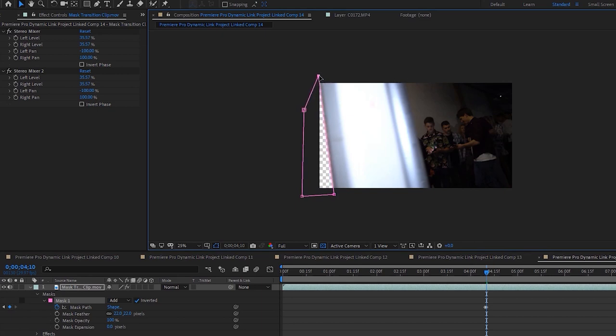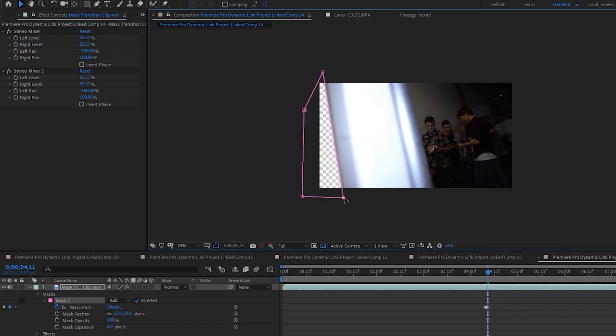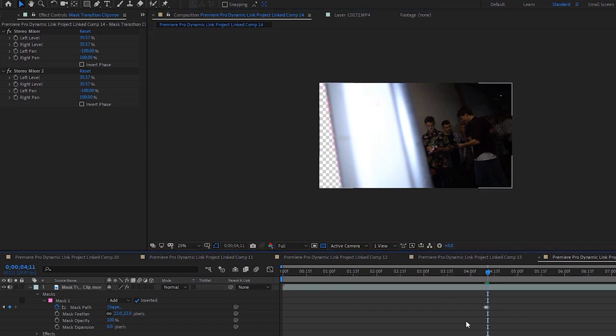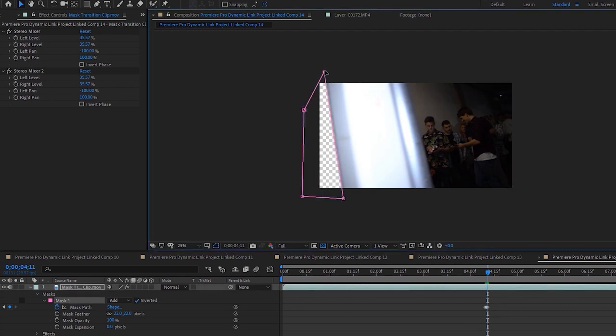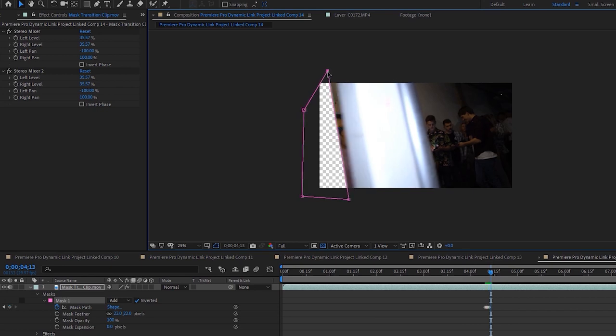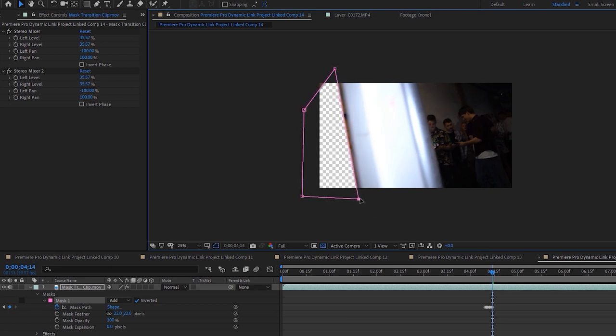We need to adjust them and make sure that they fully cover the area that we want the transition to happen on. And now I'm literally just going over again, one more frame over, and I again proceed to adjust the particular mask right here, because that's what we're doing. We're literally just trying to create this area here where our new clip can actually transition, and I'm going over one more frame again, and there will be a point when it starts slowing down that we'll do two frames at a time. However, to start off with, to make sure we're being nice and accurate, we're just going to want to go ahead and do it maybe one frame at a time, just to make sure that we don't have to go back and do anything.